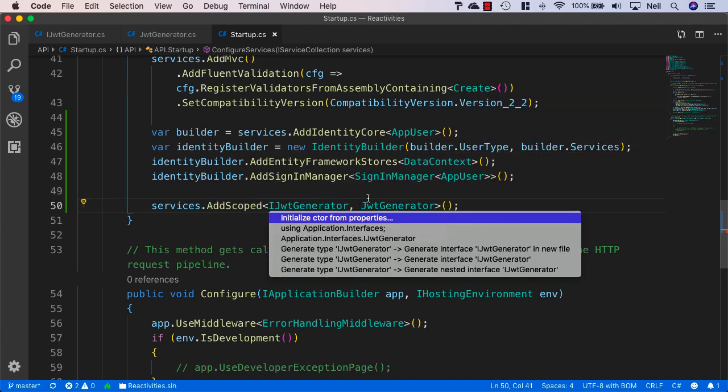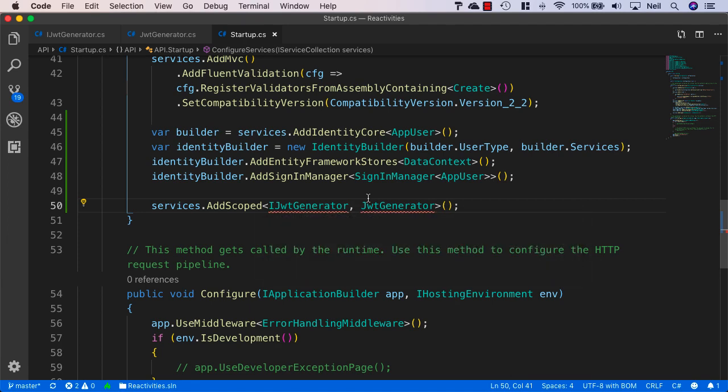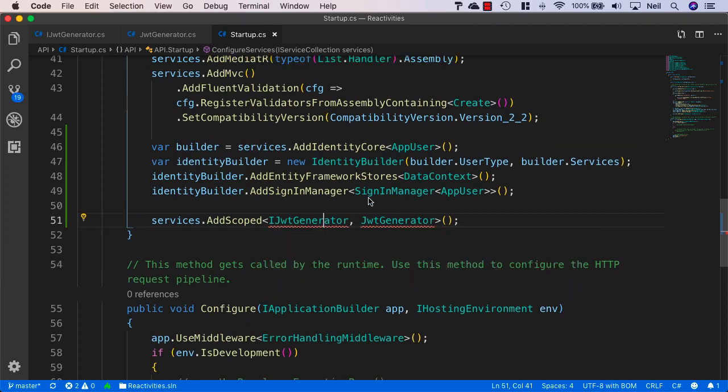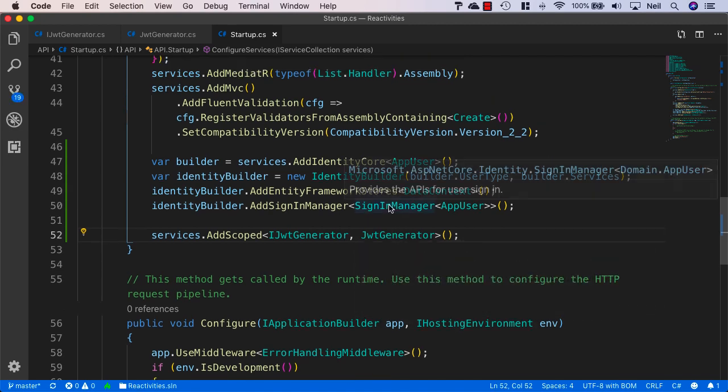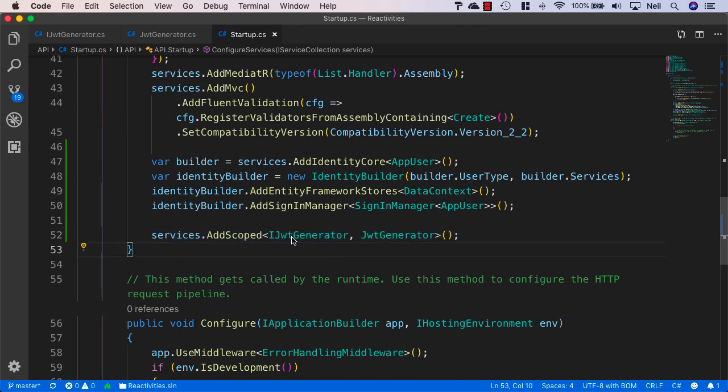and let's go ahead and import the application interfaces, and we'll also need to do the same for infrastructure security. And by adding it as a service, this means that our JWT generator, when we use this and inject it into our constructors of our classes, will have access to this and the methods inside it.